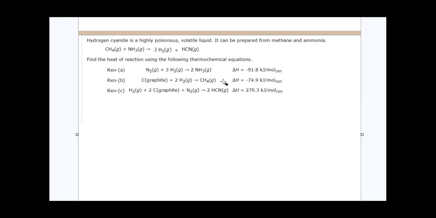Fine. We'll use that reaction, and we'll use it to build the original reaction. Now, I've written that equation down already. Here it is, but you'll notice I reversed it. I put the methane, which is a product here, as a reactant over here, because my desired equation has methane as a reactant. And you can flip an equation around. See, I just did it. Now, that means this enthalpy here is going to be wrong. It's not going to be 74.9 kilojoules for this mole. When you flip a reaction around, you have to change the sign of the reaction, because that makes sense. You know the rule. Let me just get rid of that, because that's wrong.